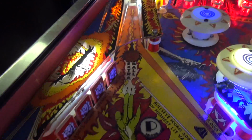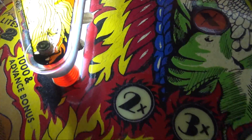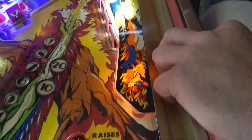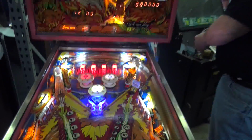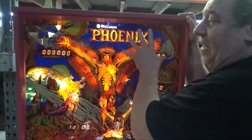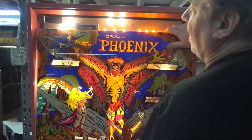And to make sure they stay perfect, we've put the clear washers underneath, the Lexan washers, so there's no chance of any damage down the road. That's right. Because if and when it does come back to us, it'll be just as beautiful as ever. We have lit it with super bright LEDs. Now, if any of you own a Phoenix, most of the back glasses have dings and dents on them, and Stephen has gone through and touched them up as best as they can.